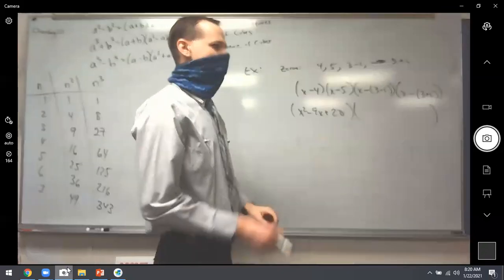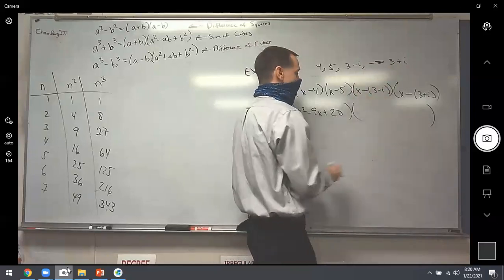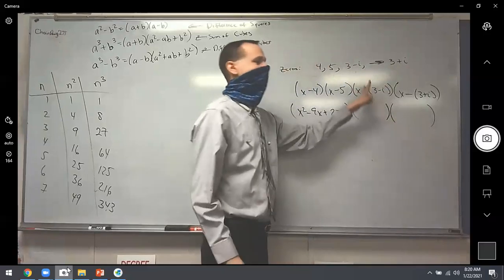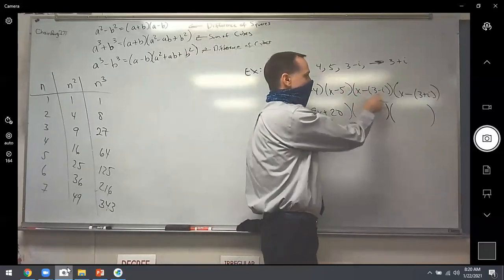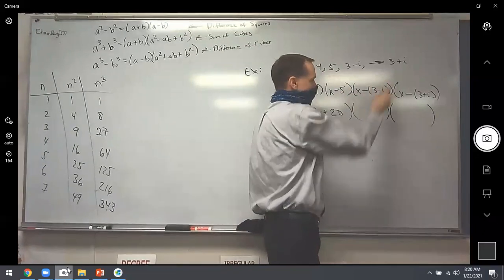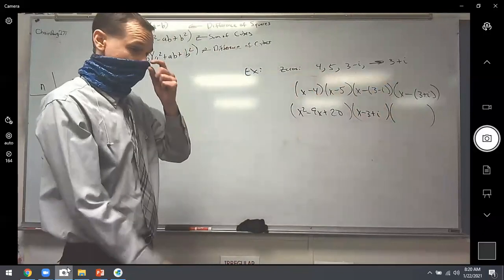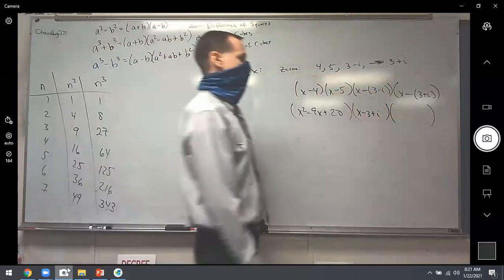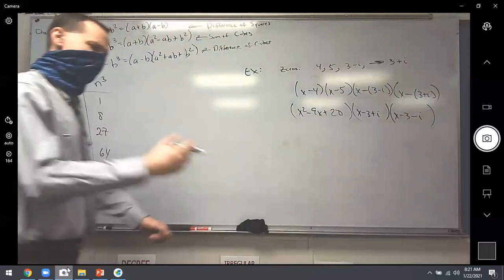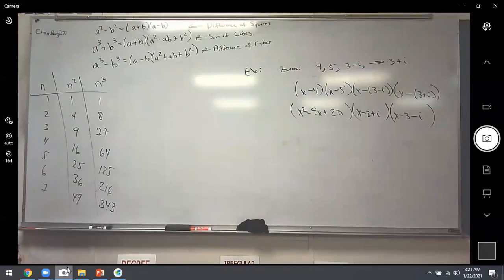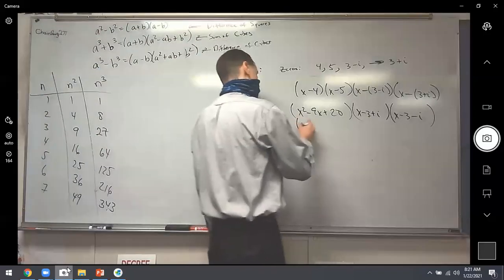I'm going to go nice and slow on this second one because it's got parentheses and minuses and all kinds of stuff. In fact, I might want to take a moment and just clean these two up before I distribute it out. So this has a minus on both of these, correct? So if I distribute the negative in, this is really x minus 3 plus i for the first one. And the second one, if I distribute the negative in, it's x minus 3 minus i. And I just did that for a second because, you know, it's a little cleaner to look at. Parentheses and minuses floating around, it's all good. And I still need to distribute these out.